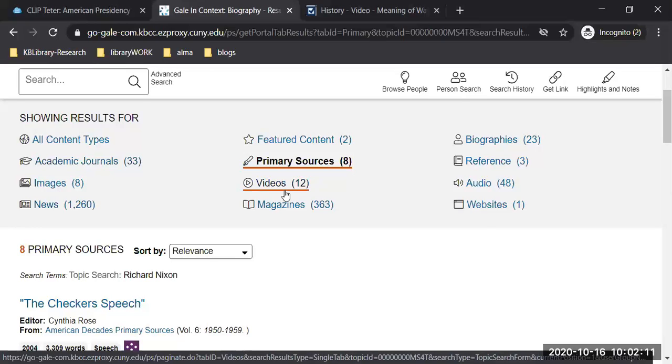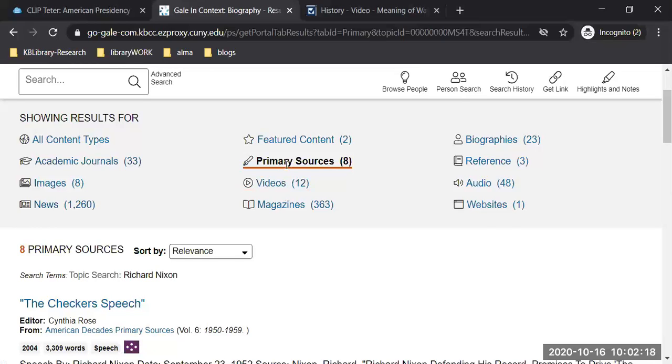Now, I kind of skipped over this because it's complex with primary sources. There are a lot of primary sources that don't directly come from Richard Nixon himself, but they are still considered primary sources. It could be somebody of that time period writing about Richard Nixon during his period.